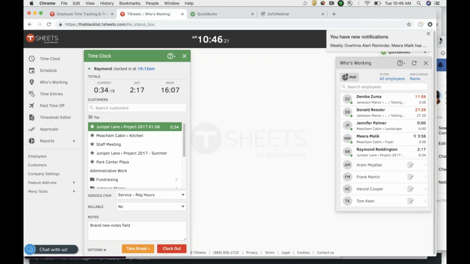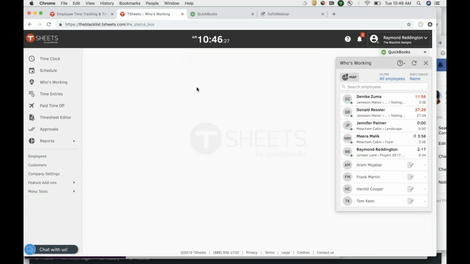So our next question starts as a comment, but it says, we're a healthcare staffing company employing friends as independent contractors. We're interested in how this would work for us to track their hours. They all work remotely. Also, is there a feature where they cannot clock hours until granted permission from a supervisor? Okay. Wow, great question.